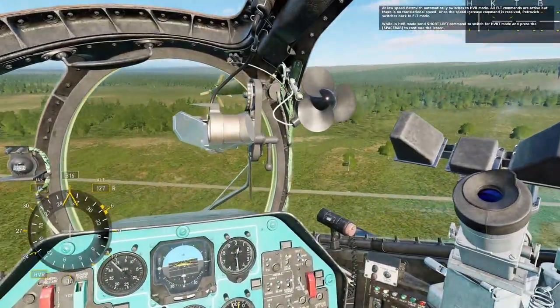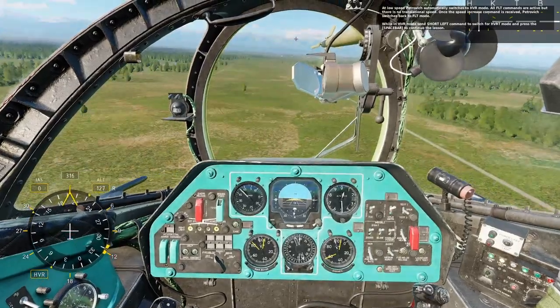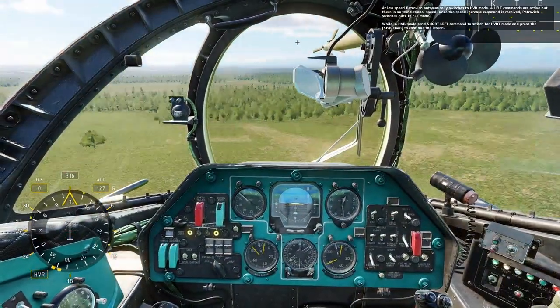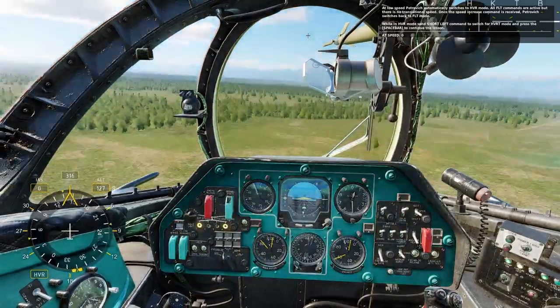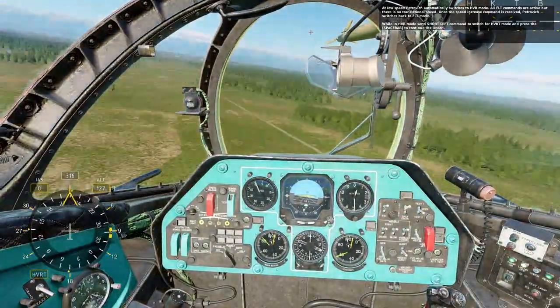All FLT commands are active, but there is no translational speed. Once the speed increase command is received, Petrovich switches back to FLT mode. While in HVR mode, send short left command to switch to HVRT mode, and press the spacebar to continue the lesson.